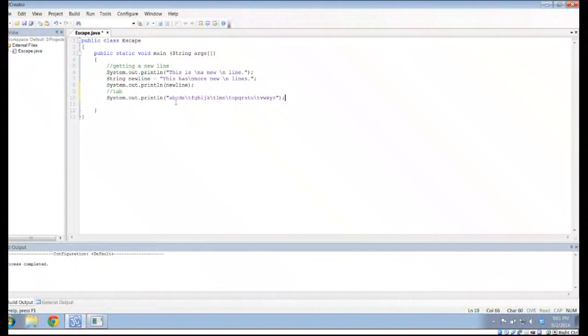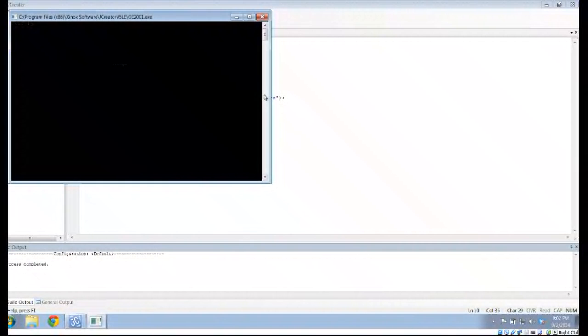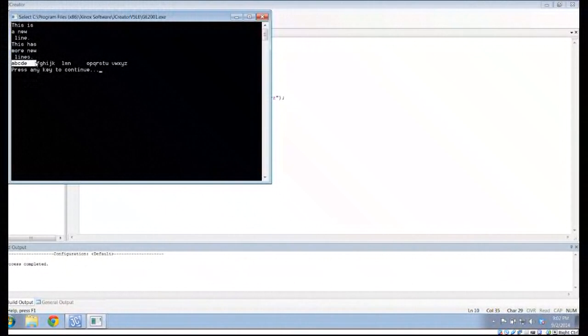I'm putting the slash t in certain spots, and the point that I'm trying to make here is when I run this program, these things are going to be spaced out in 8-character increments. So what I've got here, let me get to mark real quick. I've got A, B, C, D, E, space, space, space. And then I've got F, G, H, I, J, K, space, space. And then I've got L, M, N, space, space, space, space, space. And then I've got O, P, Q, R, S, T, U, space. So each of these are being spaced over 8 characters, no matter how long the data is before or after.